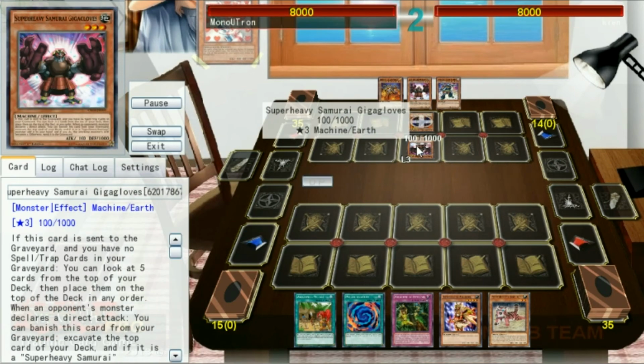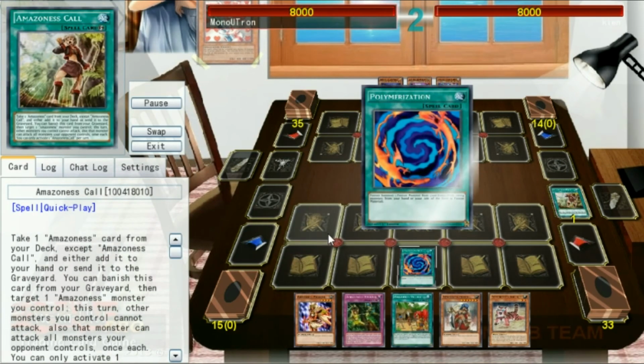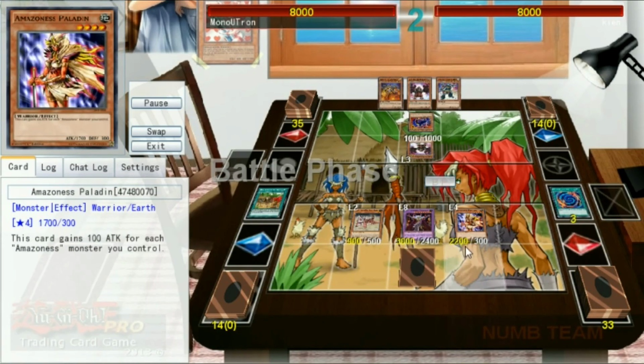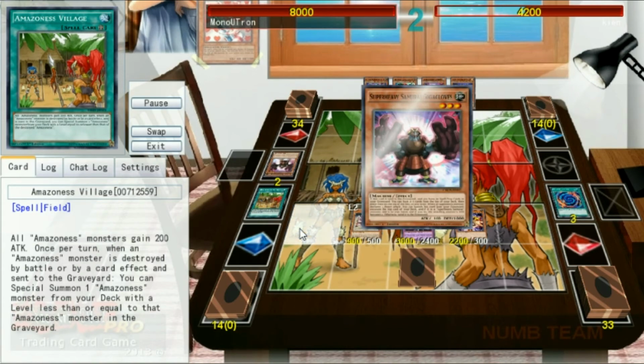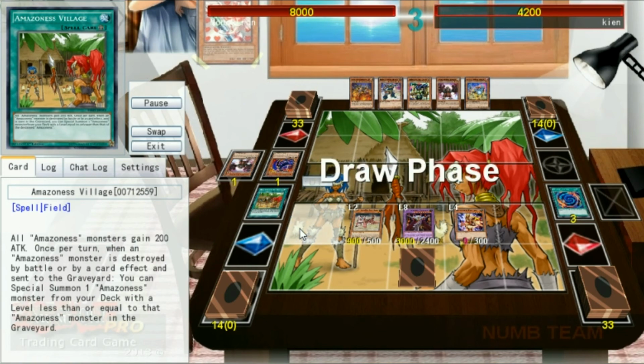He's going to just equip a Giga Gloves with a Soul Piercer and pass back. We do draw into Call, which allows us to make the Empress play by getting a Queen. We're going to special the Tiger back and normal the Paladin, set this Ambush and Village, which allows us to at least get in for a fair amount of damage. Not nearly as much as I would have liked, because this Giga Gloves can, of course, banish itself to make our monsters attack 0. Unfortunately, we are in for a very rude awakening on our opponent's turn.